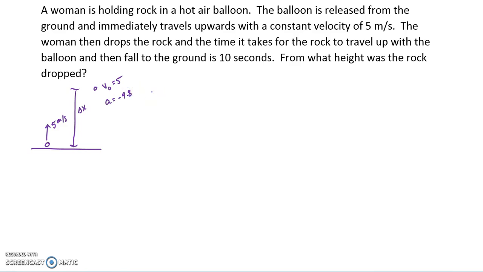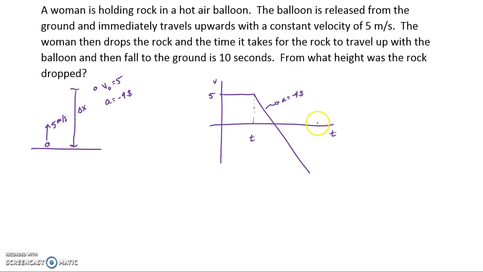And to assist me, I'm going to take out my lovely assistant, the velocity time graph. Yes. What, no applause? All right, fine. She's unfazed. So it starts with a velocity of 5, and then goes at that for a nice constant pace. And at some unknown time, again, we have no idea why she did this, but she drops the rock. The drop then plummets down, down, down. We have a wonderful slope of negative 9.8. And at some time, 10 seconds, the object will reach the ground.